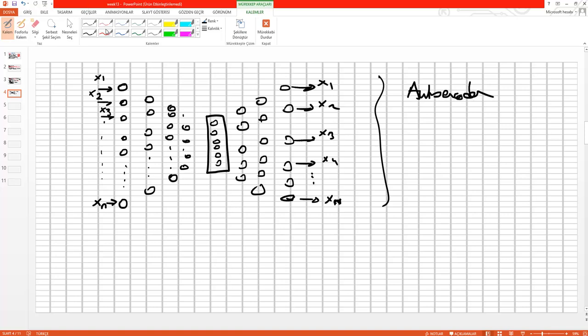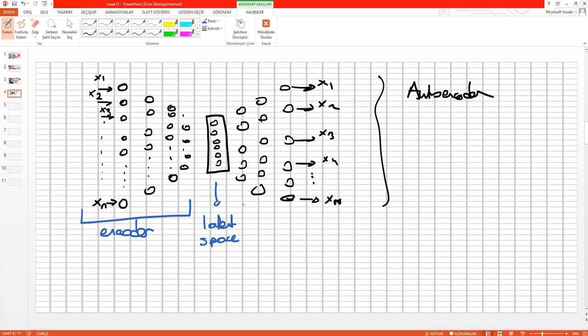Okay? And in the first place, this part is called the encoder, encoding the whole data. We use x1, x2, and x3, up to xn to encode into some space, but the smallest space, the meaningful or representative space, which we call the latent space. In Turkish, saklı, gizli katman. This is called the latent space, or embedding space. We code every data into this smallest number of neurons.